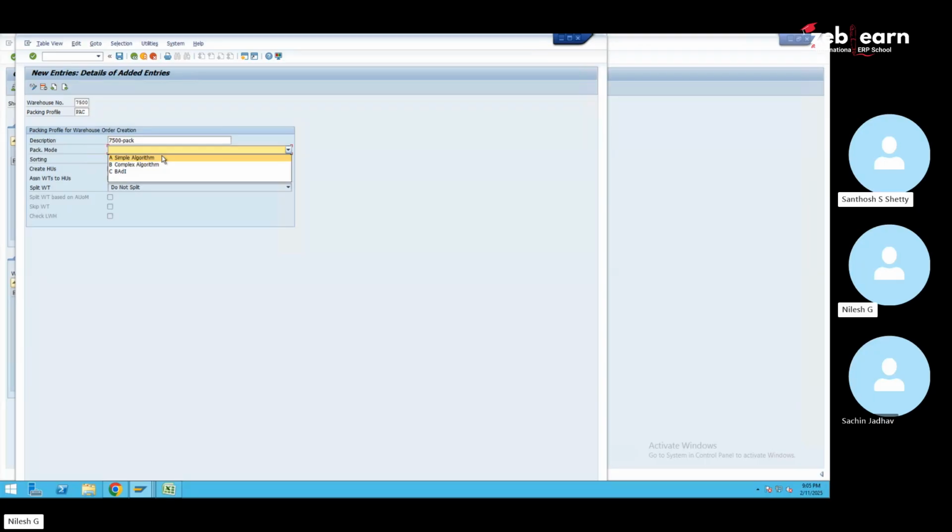And then body means if business have something else which is not standard SAP, right? So it requires coding, right? In that case, that we can maintain. Okay. So in this case, we'll go with a simple sorting. Okay. And obviously, we want to create HU and assign warehouse task to HU, right? हमें वो task भी assign होना चाहिए, right? Save it.